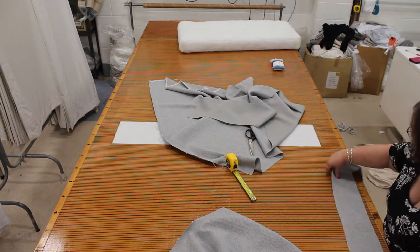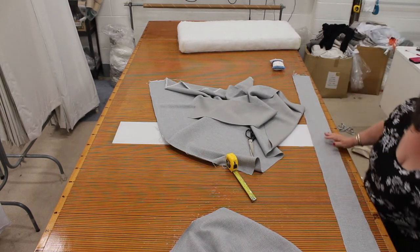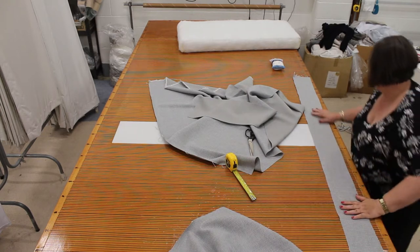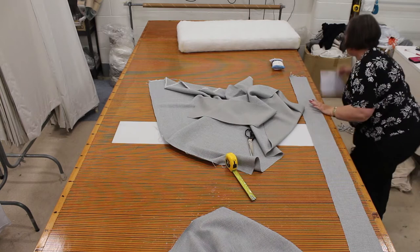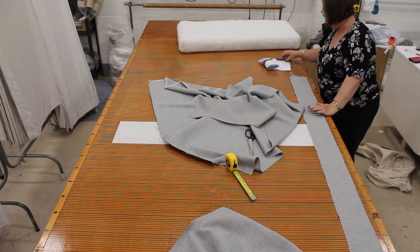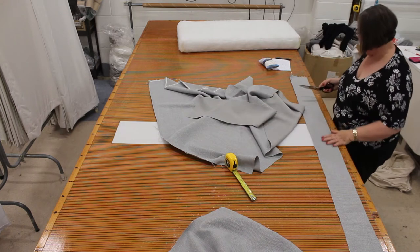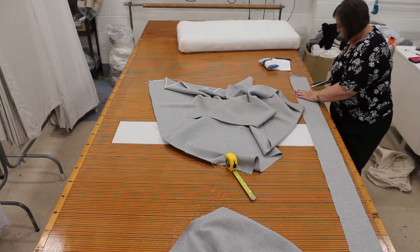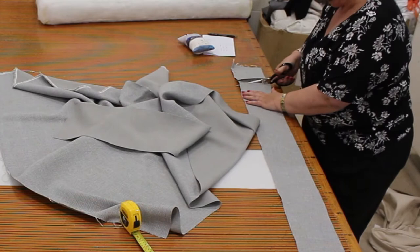Now, to get the size of the wall, the zip is going along the whole of the long side of the back, and the wall's going to be on the two sides and the front, so I've added my sides and my front together. And that comes to, with my seam allowance, which I've added another 5, 201 centimetres.